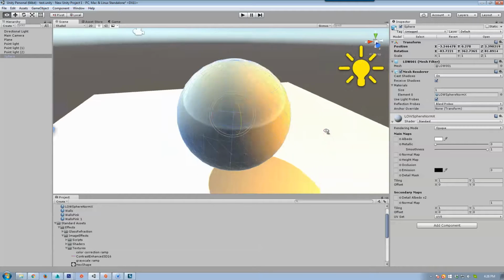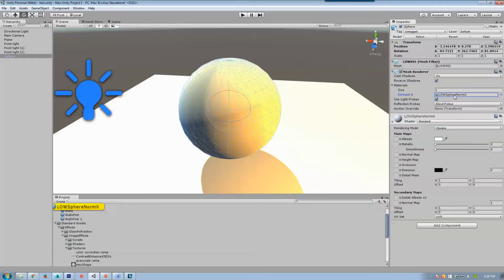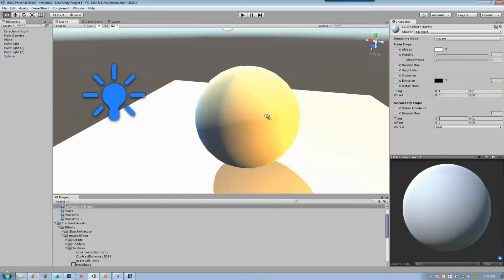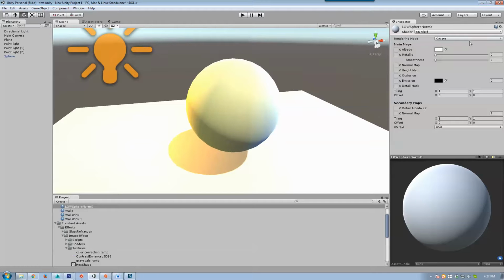Next, we have two very important things that work together. We have a metallic slider and we have a smoothness slider. So let's take the smoothness slider down for a little bit. And let me just select this so we don't have this guy here. So metallic is number one. What metallic does is it determines how metallic your object is, and this is what you should control.